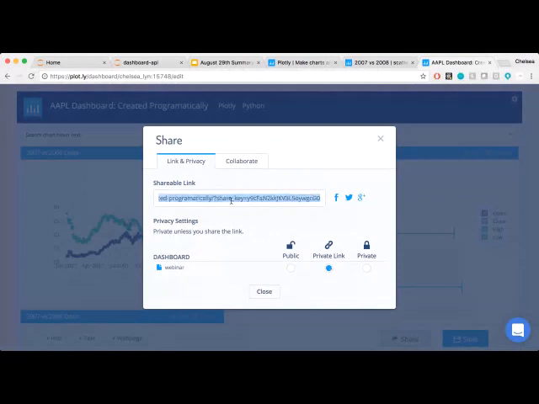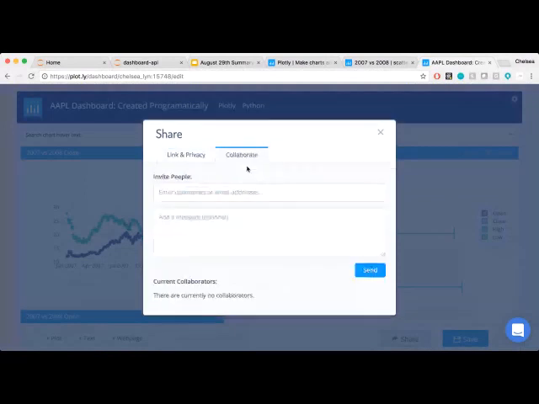Like with that secret chart, this just appends a share key, but I want this one to be public. Then in this tab here, we have the collaborate option. So you can invite other people, and when they have Plotly accounts, they can edit and contribute to your dashboard as well. So if you're working on a team, this is a really good option for that.